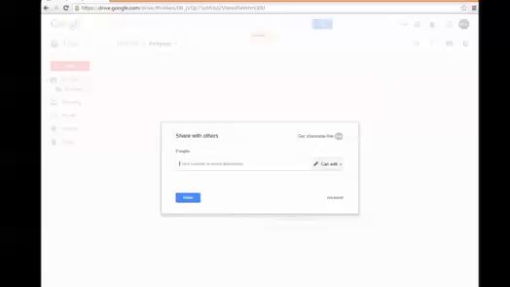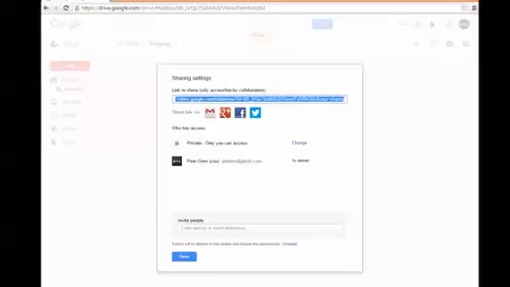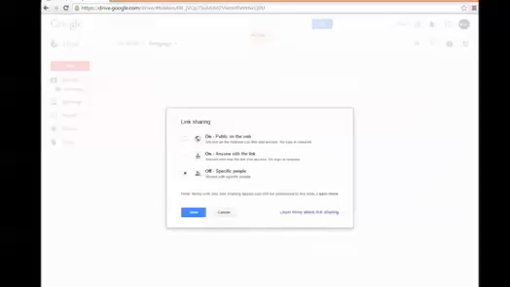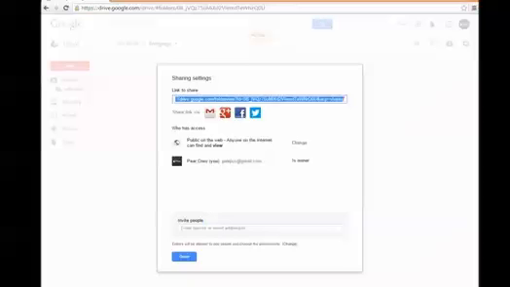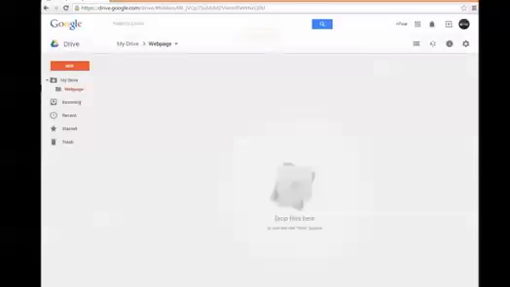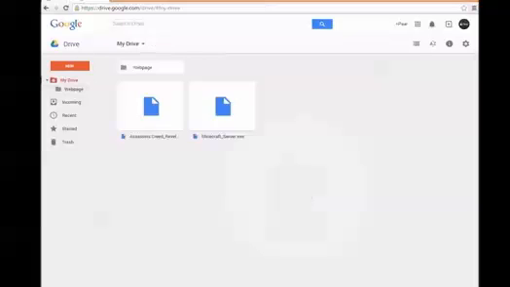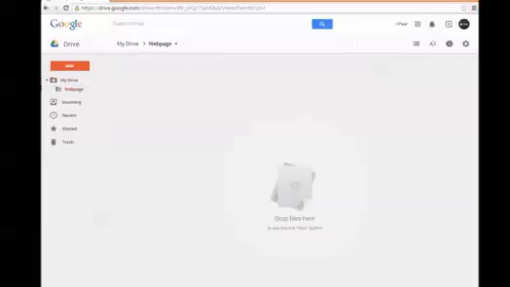This is going to load this screen, but we're not going to put anything here. We're going to hit where it says advanced, and this is the link to share, which says access only to collaborators, and here it says private. We're going to hit change and select public on the web. Then hit save, and now as you can see this folder is public. Now we're going to hit done, and this folder that we created, our web page folder, is now public. So anything that we upload here is accessible.